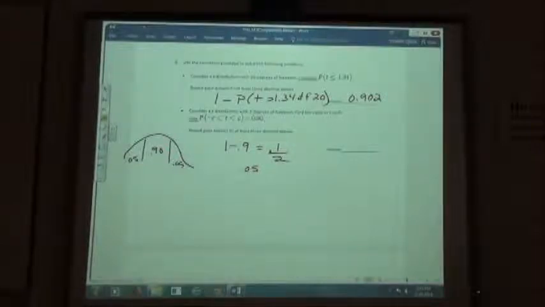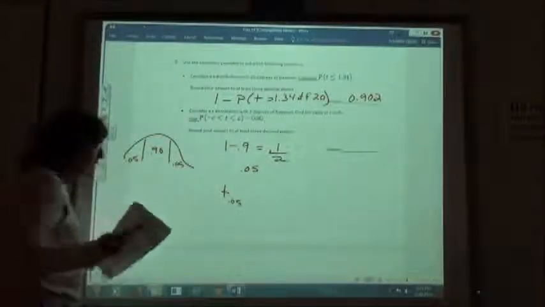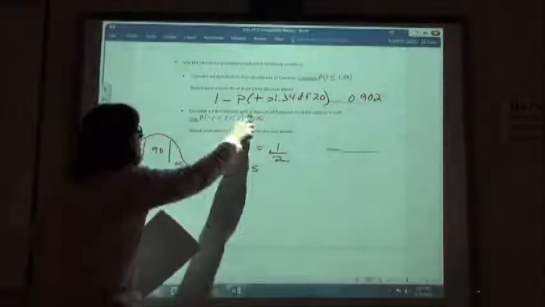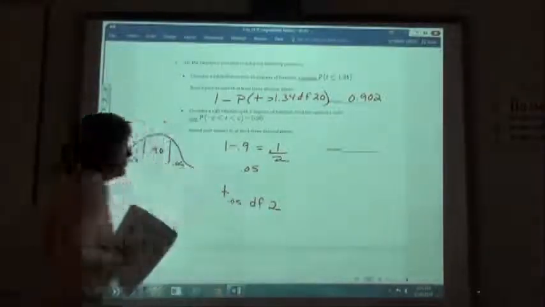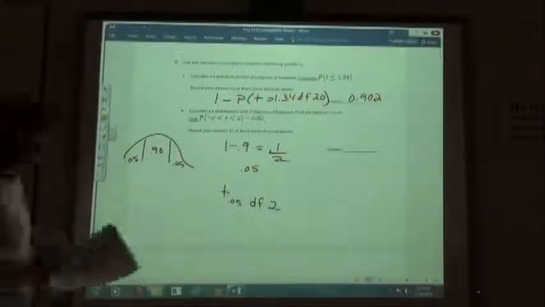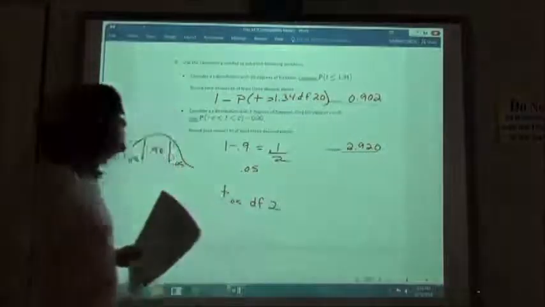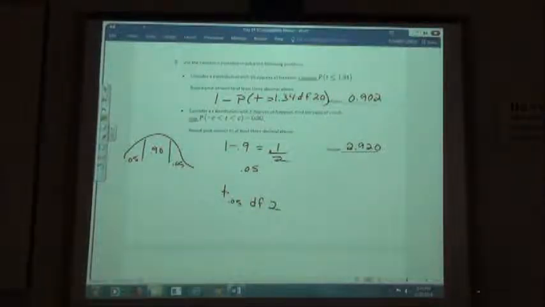We then want to find our critical value. So we're going T sub 0.05, and my degree of freedom, this time it says we're using 2. So T sub 0.05 with a degree of freedom of 2. And these you punch into the Alex calculator, so you might want to log on there. Oh, okay. 2.92, and they're actually going to put 2.920 just to throw the 3rd decimal place in there. But if you put 2.92, you're probably still okay.